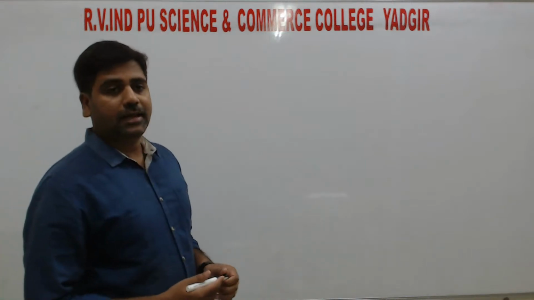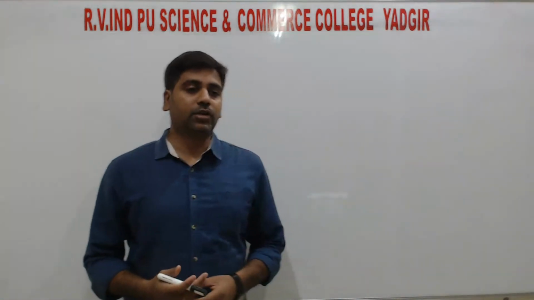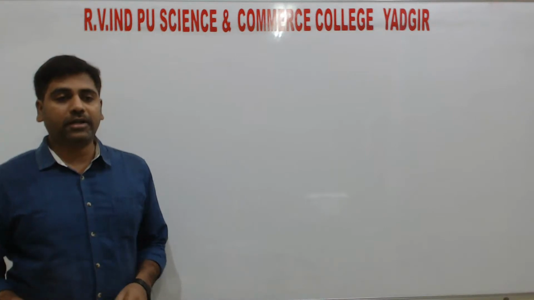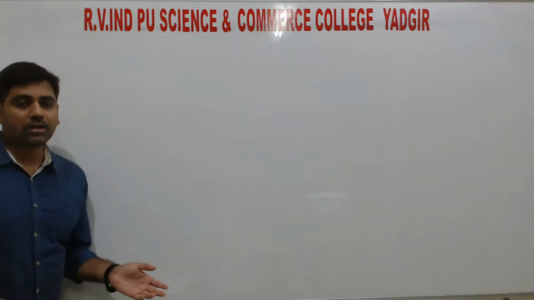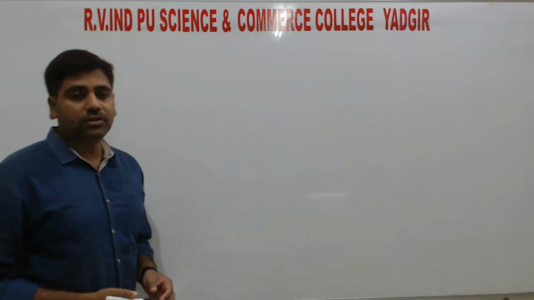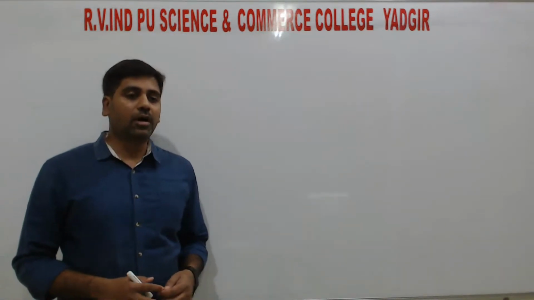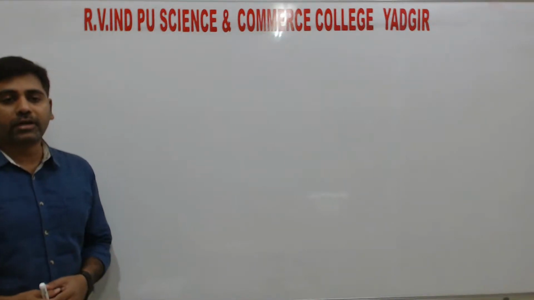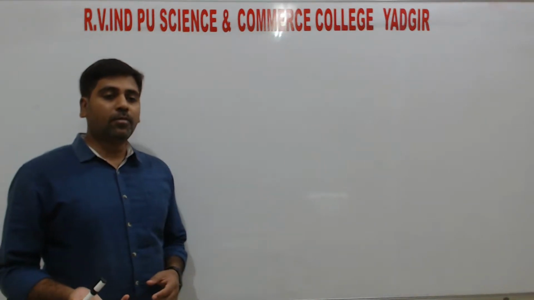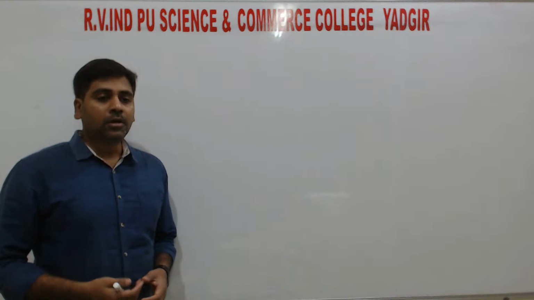Good morning, students. In the last class, we discussed the Kirchhoff rules. One is Kirchhoff current law and the other is Kirchhoff voltage law, right? In Kirchhoff current law, the algebraic sum of the currents at a junction or node is equal to zero, and in Kirchhoff voltage law, the algebraic sum of the IR products is equal to the algebraic sum of the EMFs which are present in the loop.